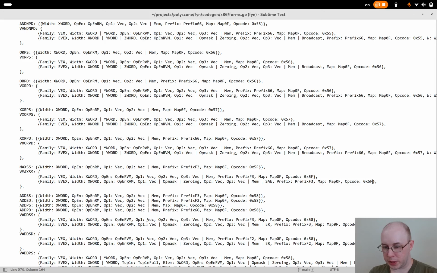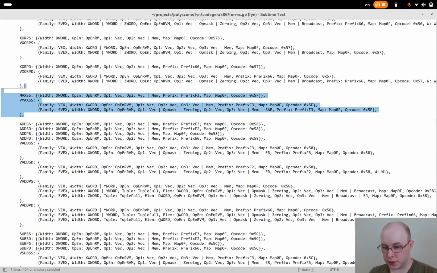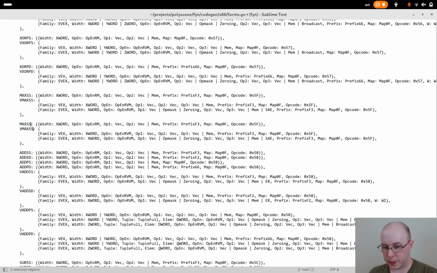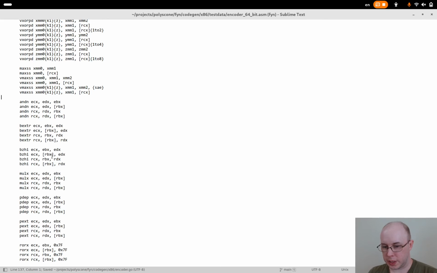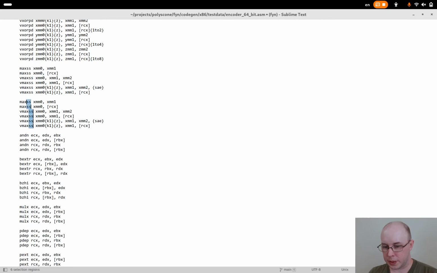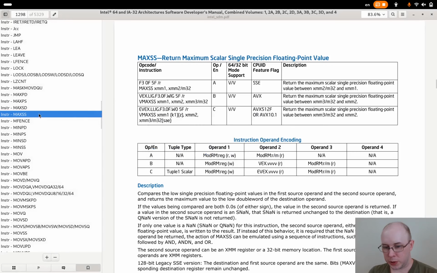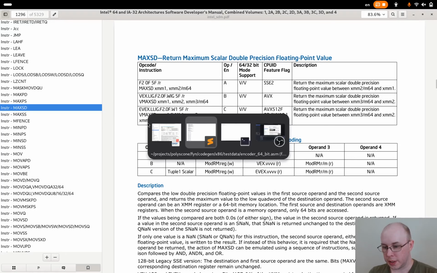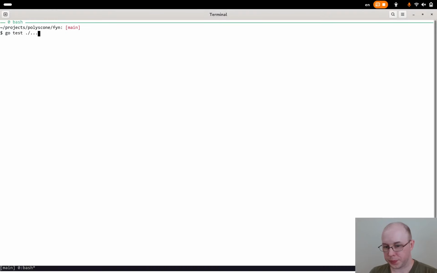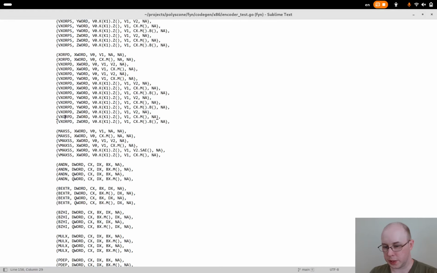Okay, so now if we just copy these for the SD version, so scalar double precision. We'll just go and copy these mnemonics. So we've got SD, ASM, we'll just copy these ones and change it to SD. But usually with SD, okay, we've just got suppress all exceptions on this one as well, so that's fine. So for this one, we need to do the encoder tests as well.